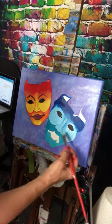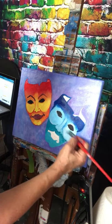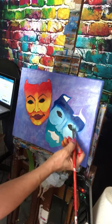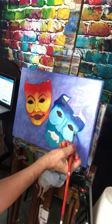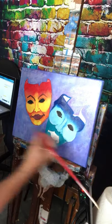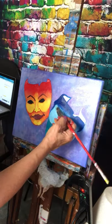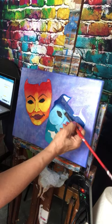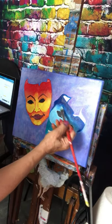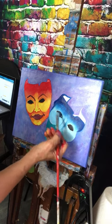On here, I want this to be very, very light. But you have to get that blue kind of blended too. See how it's blending right up into that? It's kind of almost really pretty. I love that. So I got more white on my brush. Just keep it going. Work slowly. This doesn't have to be fast. Just want to make sure you cover up the lines there.